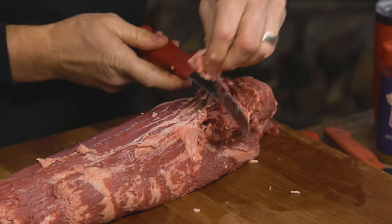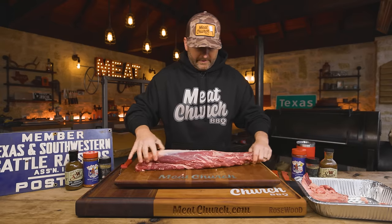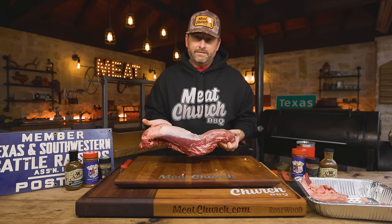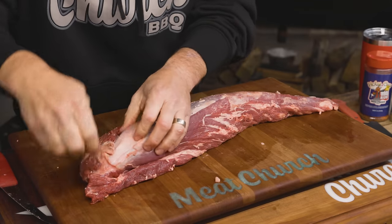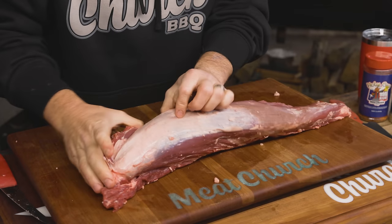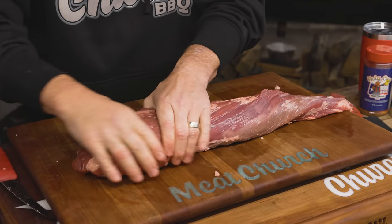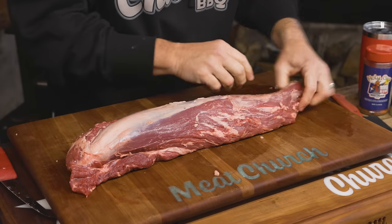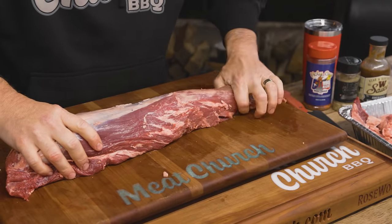By the way, if you like fillets, this would be the cheapest way to make fillets. So we've got kind of the head and the tail here — it does look like a gigantic beef tenderloin. Once you've got it all stripped away, you can take your knife and remove the tail completely, leaving it in a cylinder shape — that would cook most evenly. I am going to leave this big portion on today and butcher-twine it together. If you want to leave the tail, I'd recommend folding it in and tying it together and cooking it that way.